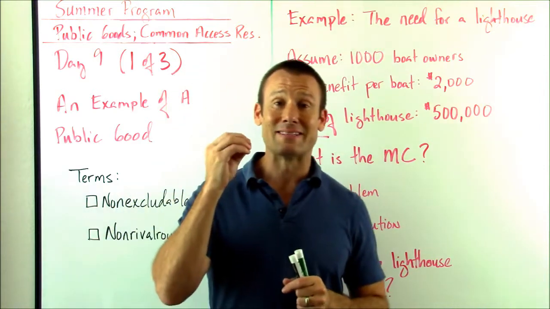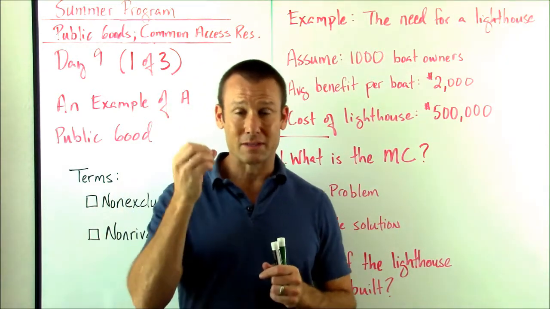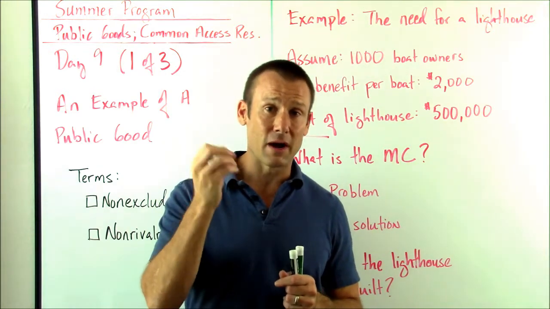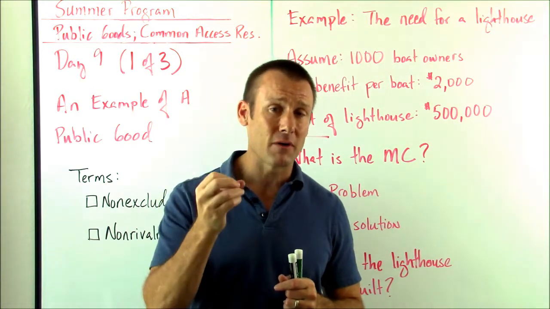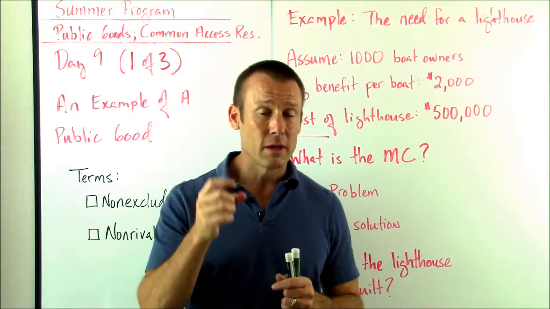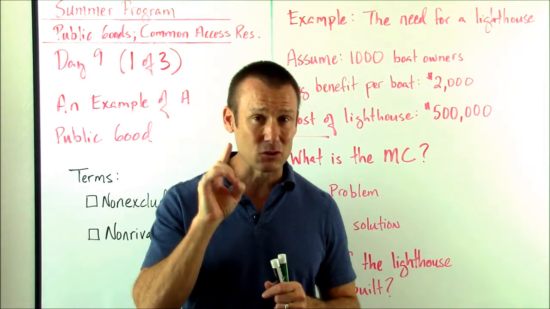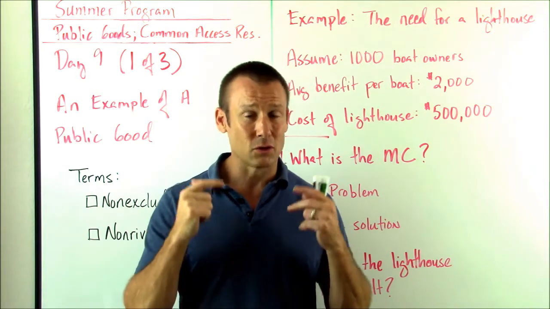Again, this is an example of a public good, which is a situation we need to act collectively in some way or another to provide that good, because that good will not be provided if we leave the market alone. And the number one reason, because of that free rider problem, because we cannot exclude people from consuming the good once it's provided.